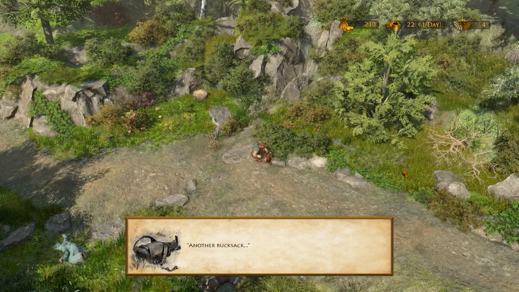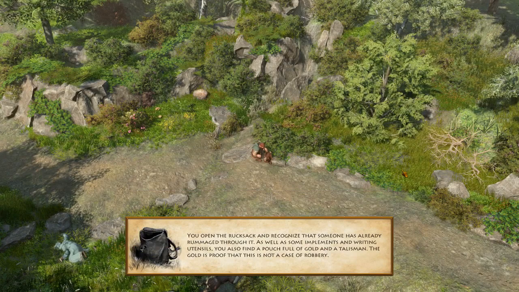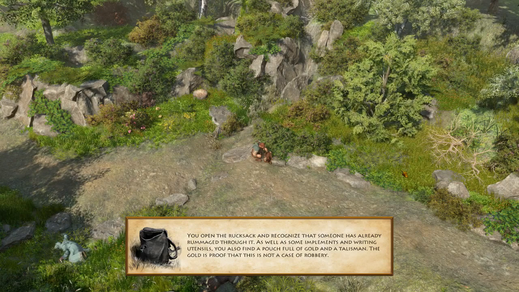You open the rucksack and recognize that someone has already rummaged through it. As well as some implements and writing utensils, you find a pouch full of gold and a talisman. The gold is proof that this is not a case of robbery.